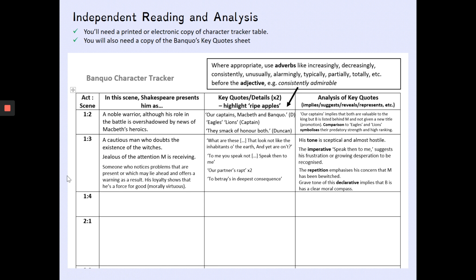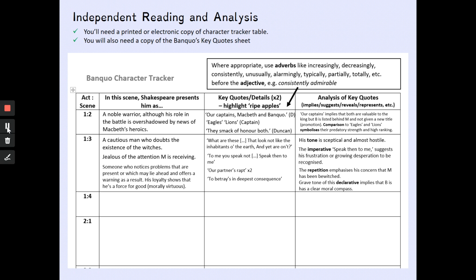Right, what you'll want to do now is pause the video for a longer period, access the scenes that Banquo features in the rest of the play on the document that was on Show My Homework. Each scene is featuring a description, a summary of what happens in the scene, and then is followed by some of the lines from those scenes that I've just cut out. I've made them shorter so you don't have to read the entire scene or each of the entire scenes that Banquo is involved in. So you'll want to pause the video. You're going to want to find those scene summaries and those scene quotations and use that information to fill out the rest of the tracker grid.